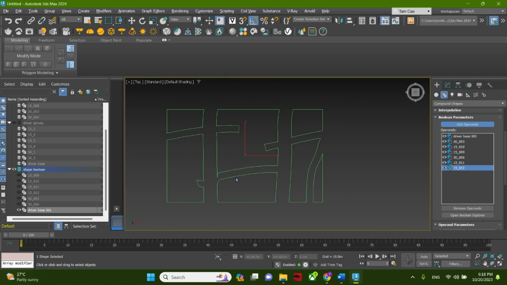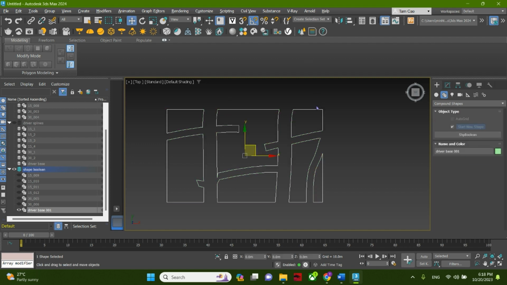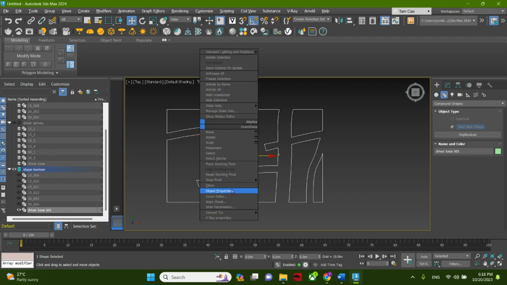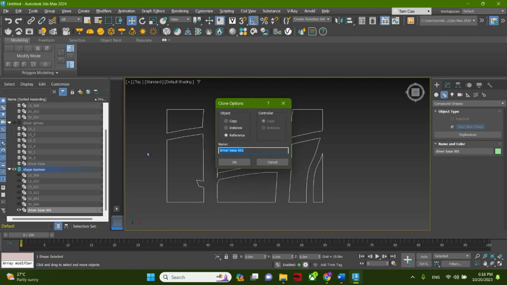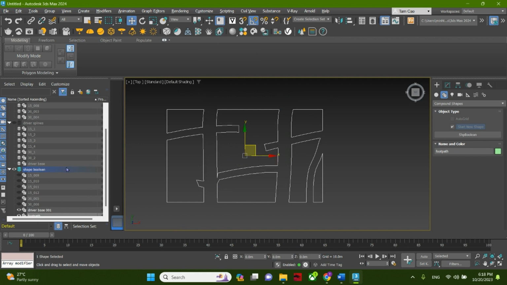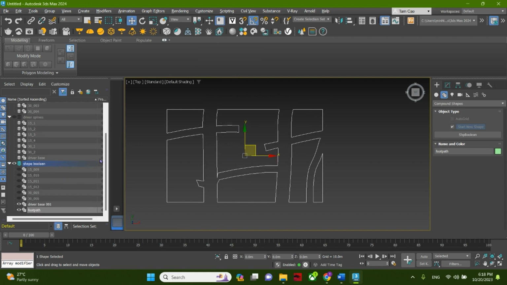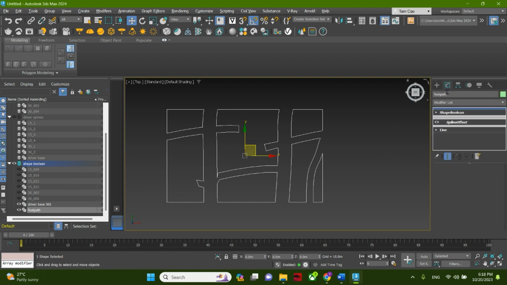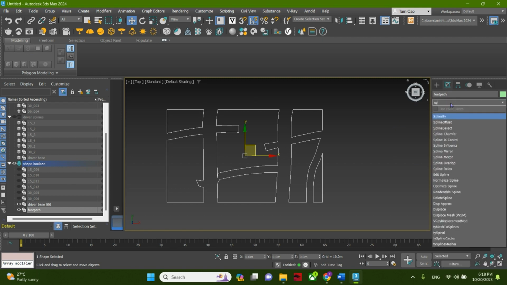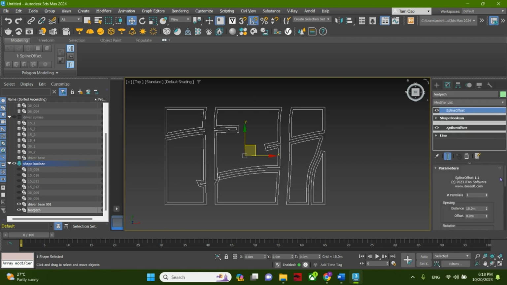We can also clone this a couple of times and use it in different ways. So the first clone we'll make is to offset a footpath. So clone, I'll change the name into footpath, and I go to modify list, line offset.